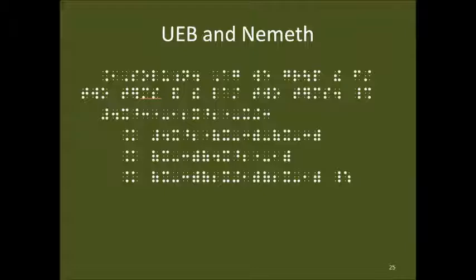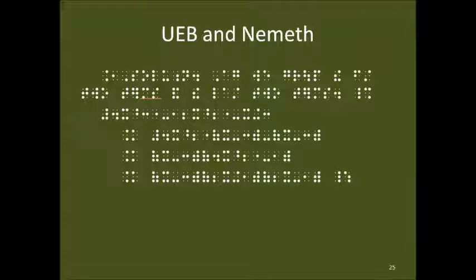So here's the SimBraille. We can use the UEB word indicator for italics because we're in UEB, it's narrative text. We're going to go ahead and use contractions just as we do anywhere else with UEB. At the end of it, though, you see we have a space and then 456, 146. That's our beginning Nemeth code switch indicator. So now we're in Nemeth. So now we have all of our Nemeth.